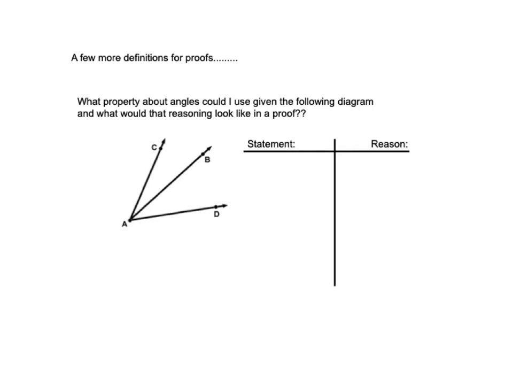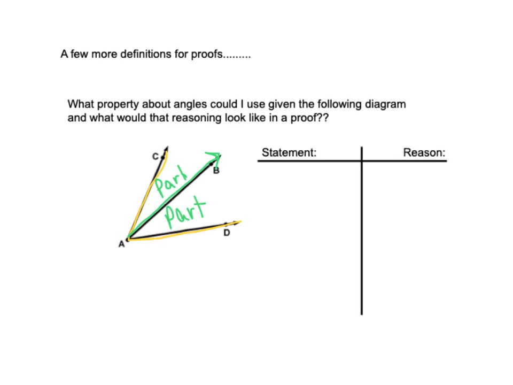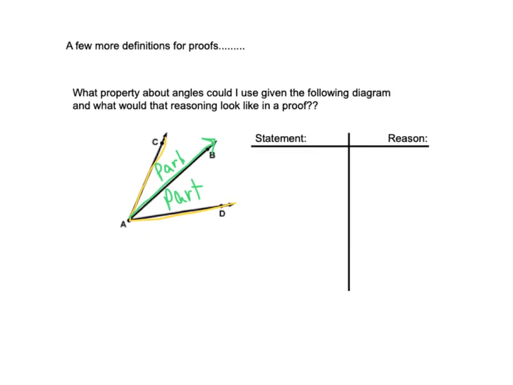What property of angles could I use if I'm given that diagram? Well, I have a diagram, and in there I have one large angle and I have a ray coming out of the vertex. I don't know where that ray is coming out of. I don't know if it's in the middle, if it's breaking it in half, if it's anywhere in there. All I really know is I have one big angle and there's two parts that make it up together. So if I'm thinking here's part of the angle and here is part of the angle, all that I really can say about that is, oh, I have a whole angle, so I know my whole angle is CAD.